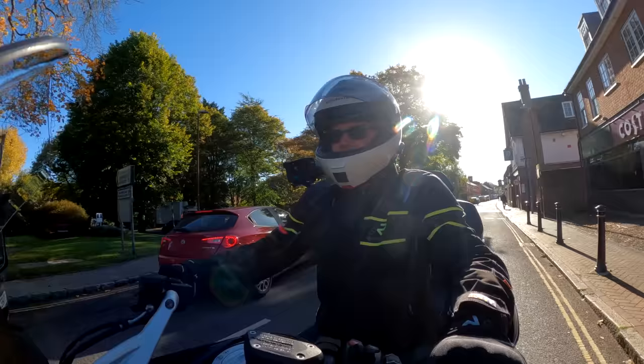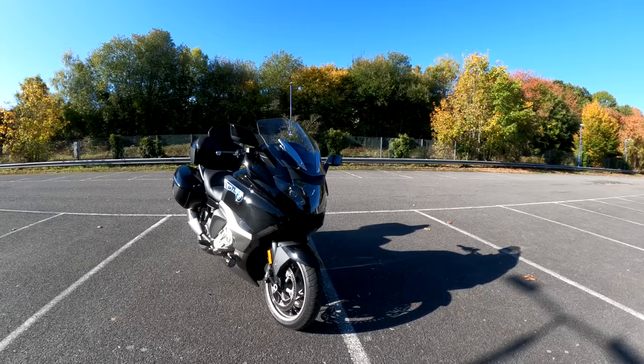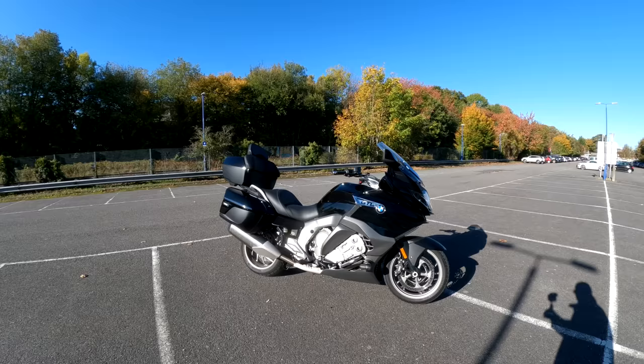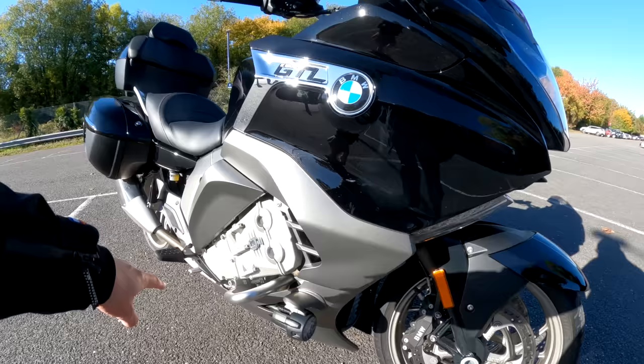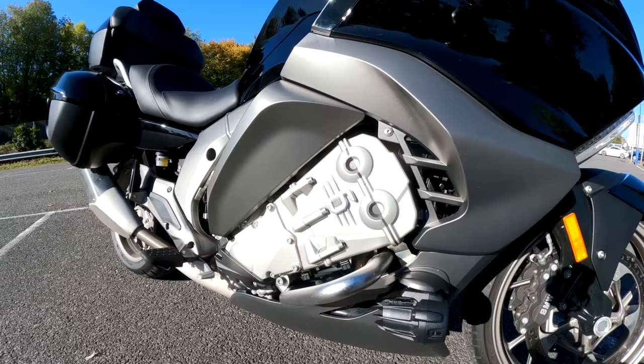Before we get carried away about how the bike rides, let me show you around this beast. It's an absolute beaut — I think it's a handsome looking beast. BMW have done a nice job on the styling. The front end looks a little bit more in keeping with the bike than on the RT. This one's the GTL LE, so it's got the extra spotlights, crash bars, and that incredible six-cylinder engine, which is canted forward to keep the weight as low as possible.